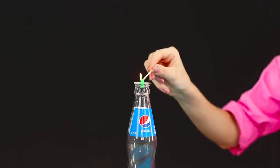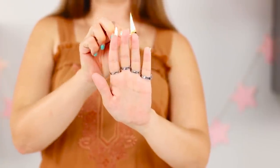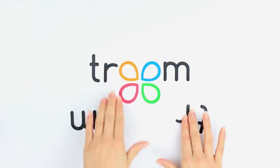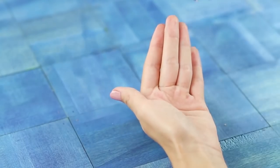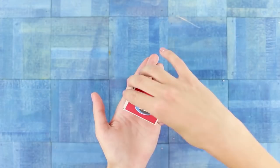Are you ready to pass a serious sleight of hand test? We have prepared a new selection of spectacular illusions and tricks special for you. It's been a while without tricks with matchboxes. Put a box of matches on the palm of your hand, cover the box with your hand, and there are two of them now.